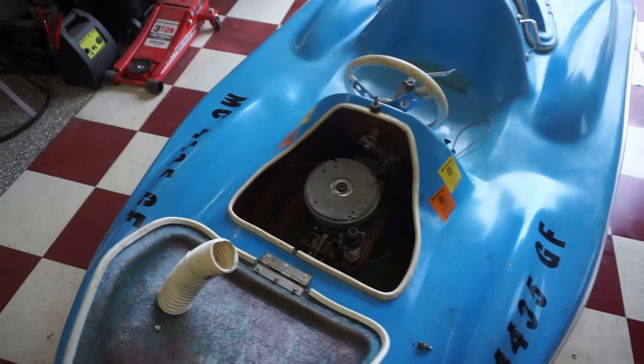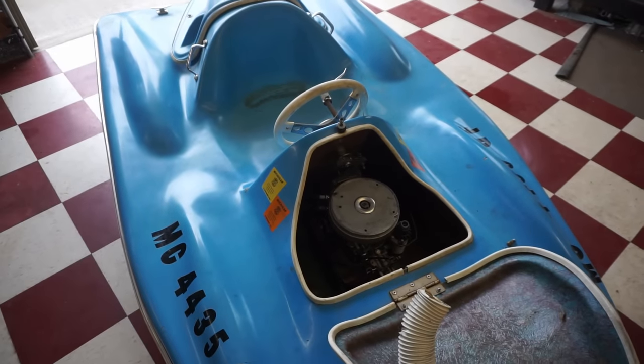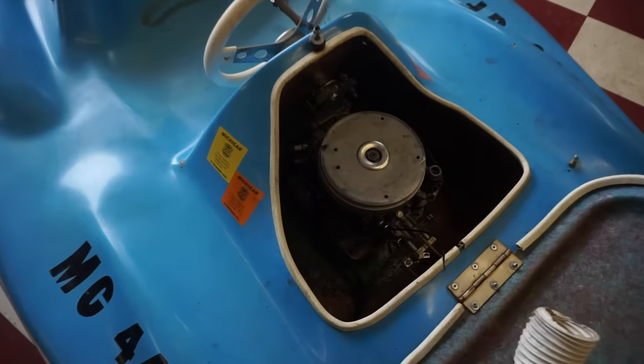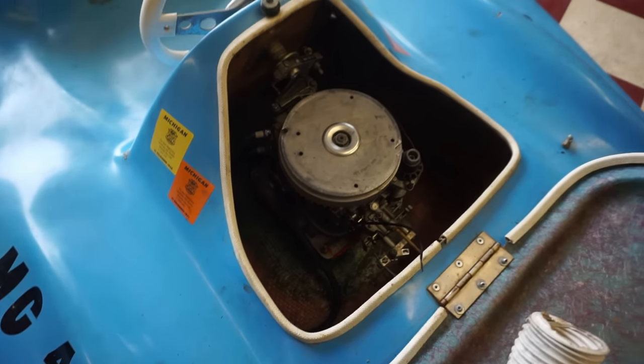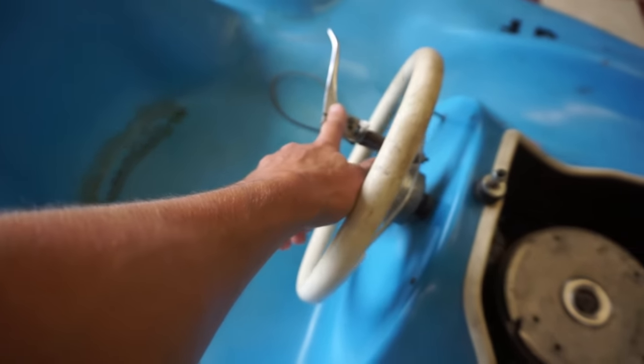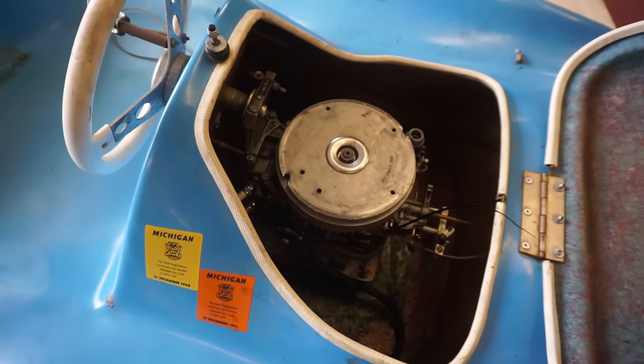We also did a carb clean last video. We got the gas line hooked up to the gas tank. So everything is good to go, and it actually runs pretty good. One thing we were missing when we first bought it was the throttle cable. We've got a new throttle cable kit coming in the mail today. We're going to be adding to it.